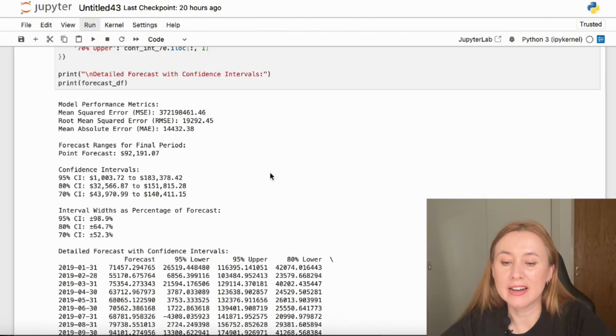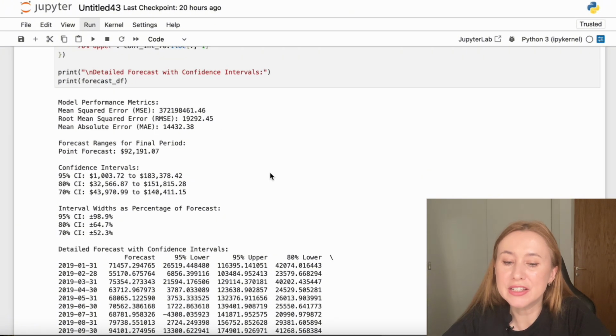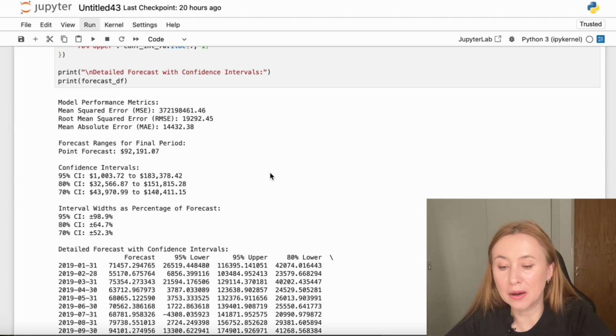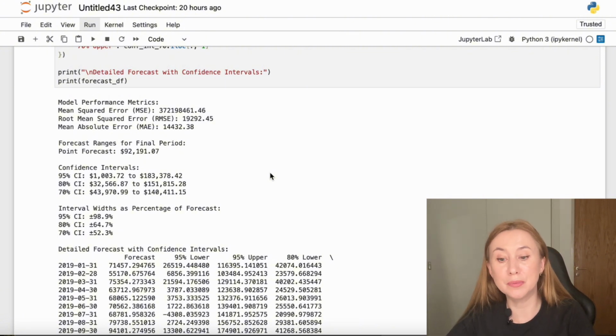Mean squared error is the average of the squared difference between the actual values and predicted values. MSE penalizes larger errors more heavily because of squaring, which can help highlight predictions that are significantly off. A lower MSE indicates better model accuracy, while a high MSE suggests larger errors between actual and predicted values.